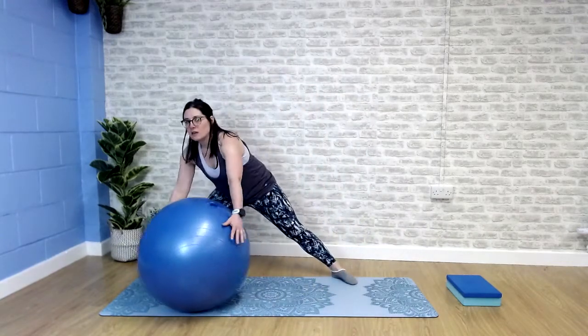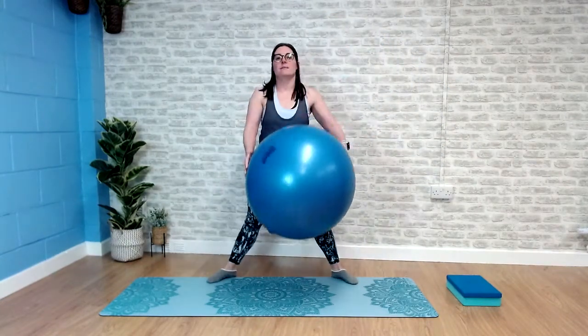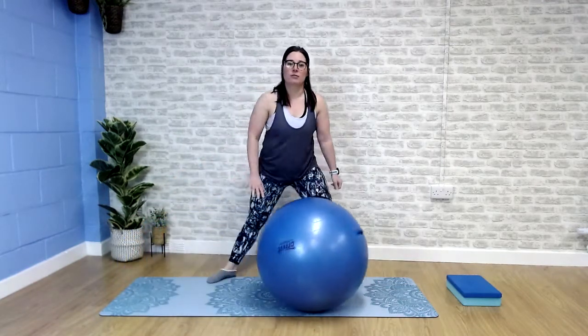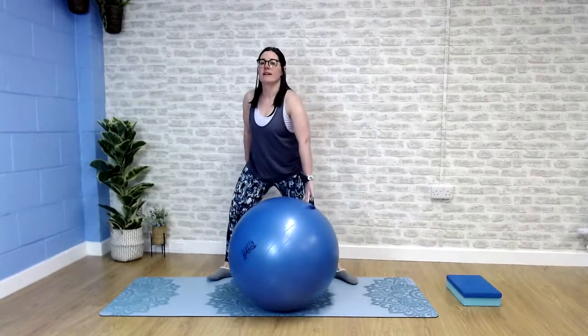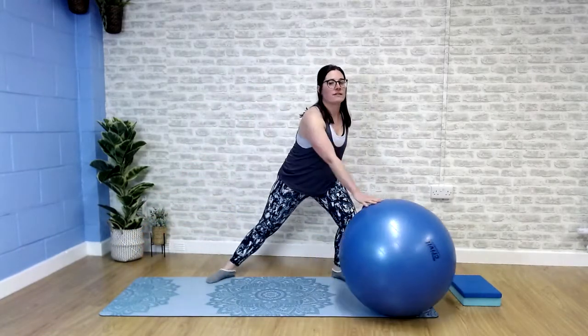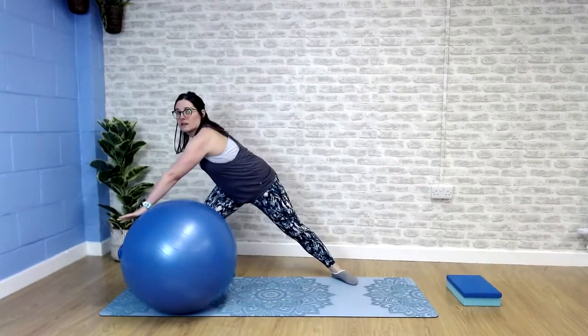So if you, without the ball, you can see what I'm doing with my legs is this. And then I'm just adding that nice stretch through the lower back, through the shoulder blade. Inhale, reach, exhale, return. Good. Try and keep the body fairly upright so that that work is coming around the hips and through the shoulder blade. Good.